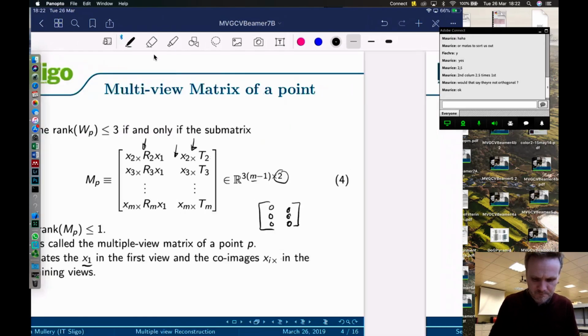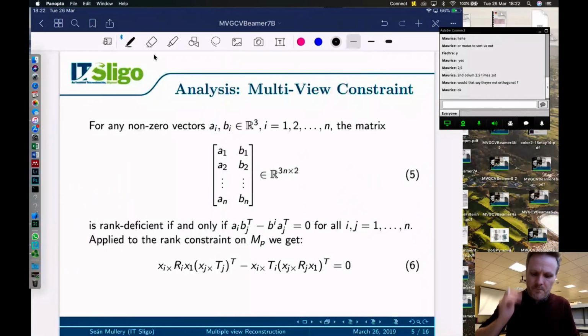Okay, so there are a few mathematical relationships and rules, which I'm not going to go through any proofs of here. I don't even know what they are off the top of my head. I'm sure I could find them, but there are a few things that we can tell about these. When we have two column vectors here that are linearly dependent on each other, we can say that this is rank deficient.